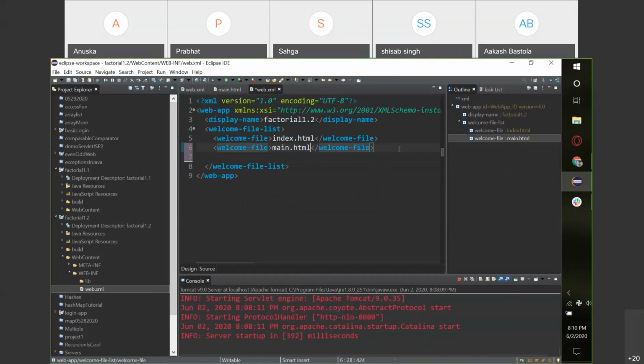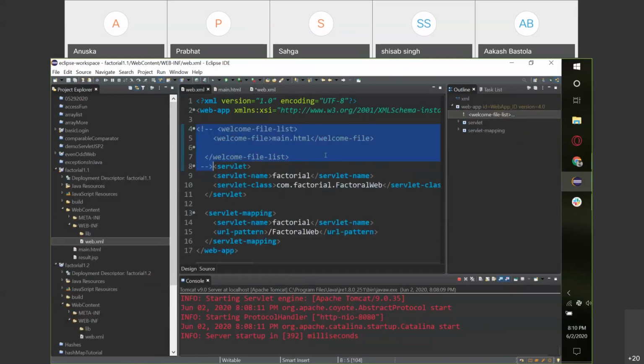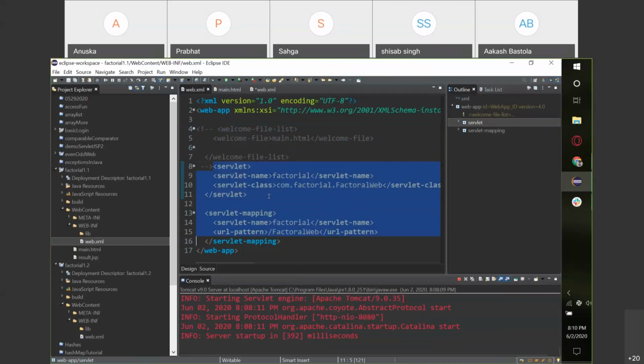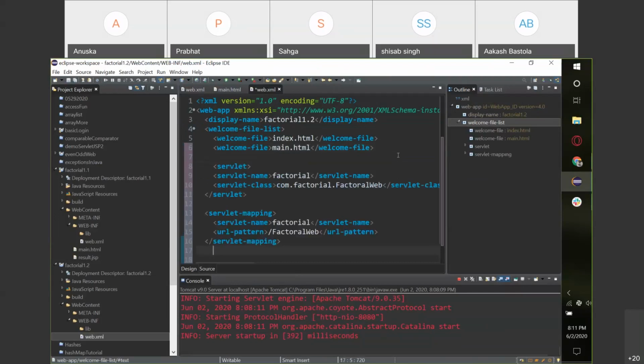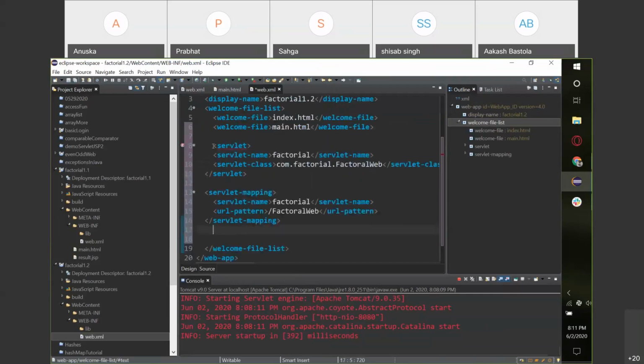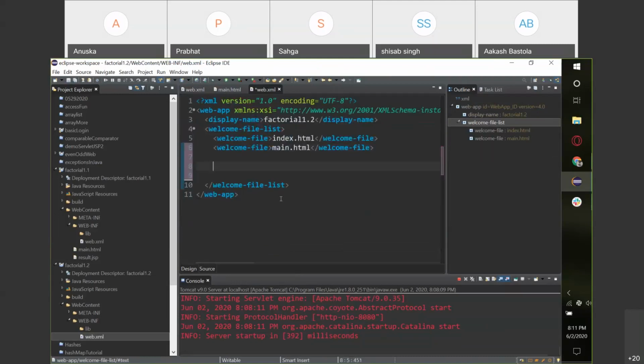Okay. So now copy the remaining things. What was your previous web.xml? Copy servlet and remaining things, mapping, after line number 8. Welcome file list should be closed first.